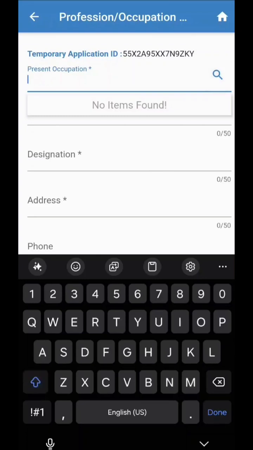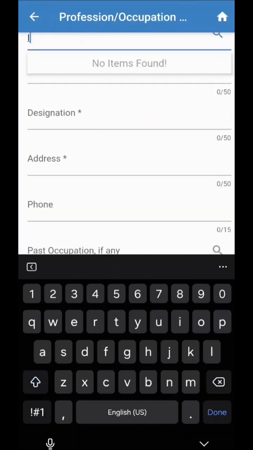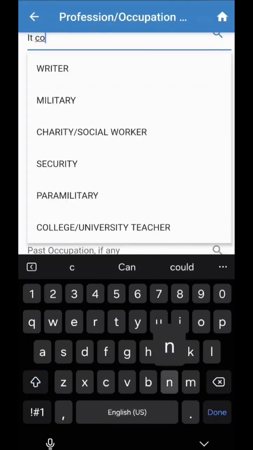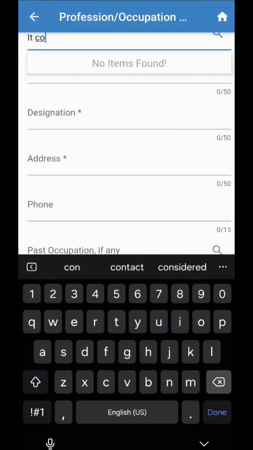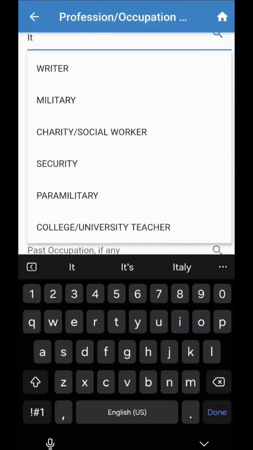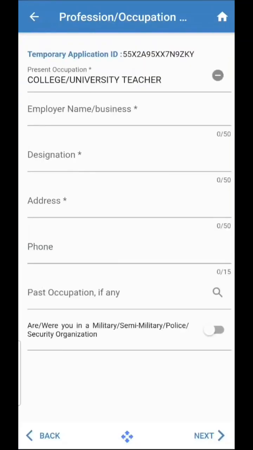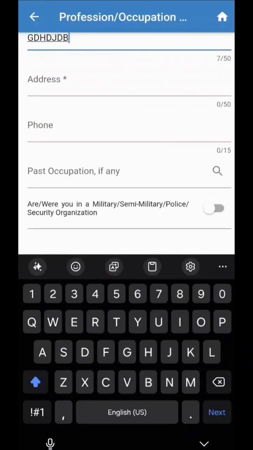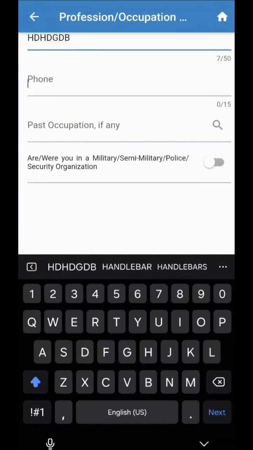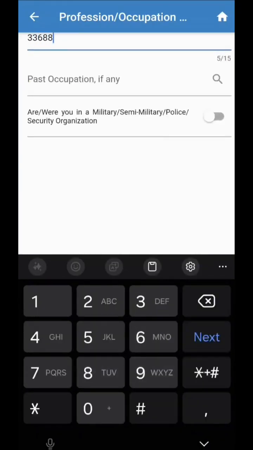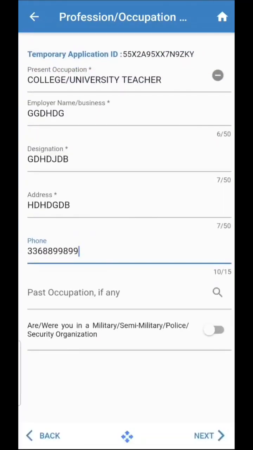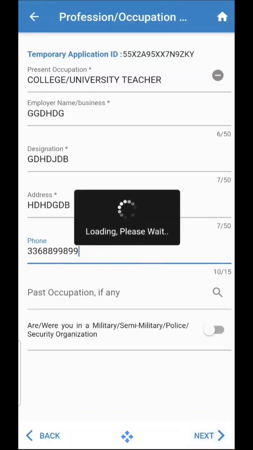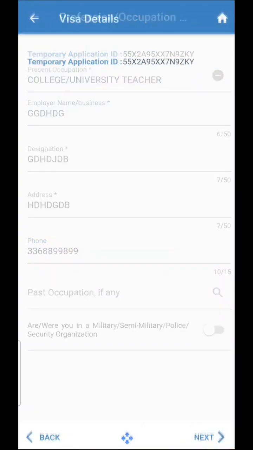I just say IT. Employer: provide the information. I'm just putting placeholder values, but provide absolutely correct values. Were you in a military, semi-military, police or security organization? I select no, but if you have been, definitely provide details.